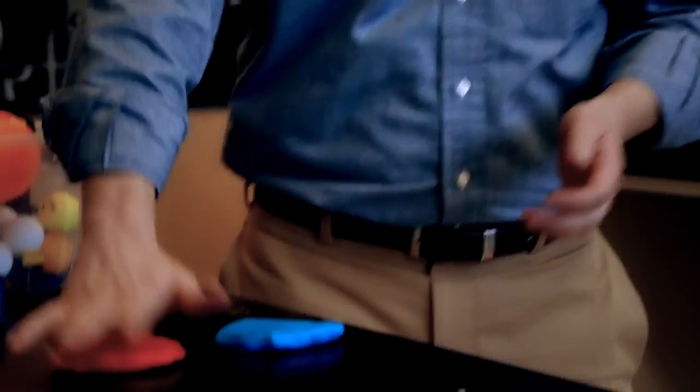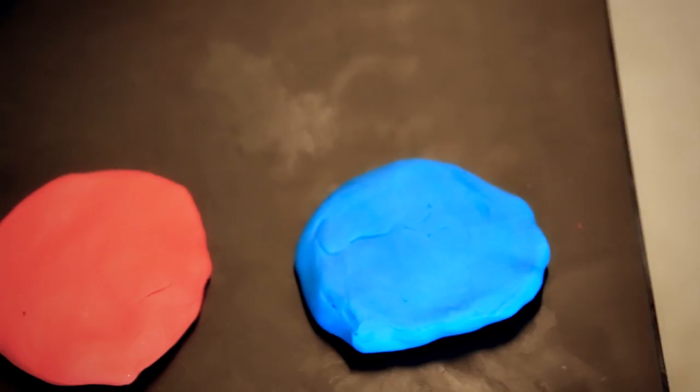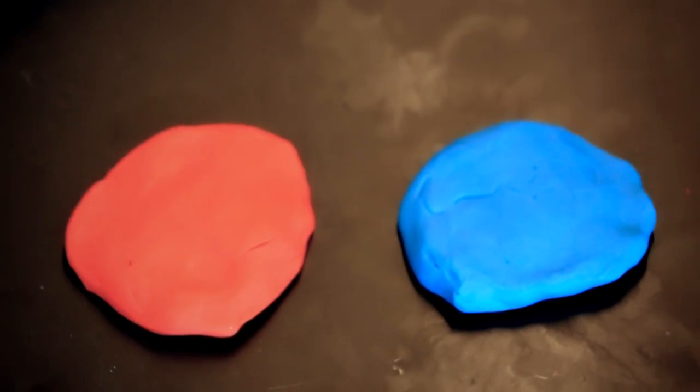What we really care about is understanding how that works. How do the cells in a breast tumor actually acquire the ability to spread through the body? We used to think this is a red tumor, this is a blue tumor, and that all the cells in that tumor were pretty much the same.